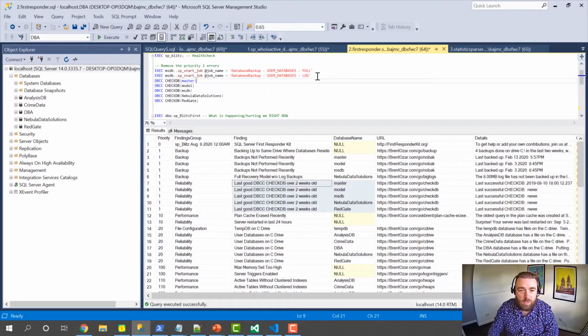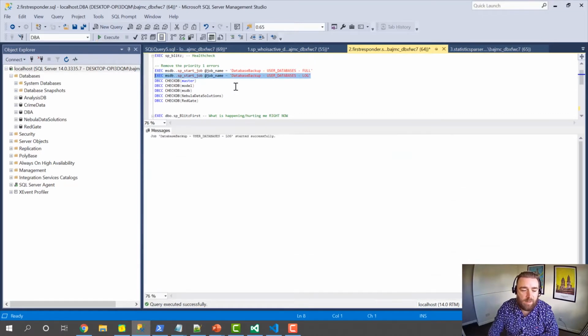Let's run a job to do all the backups. Now we don't need to do this top one, this full one, because we are not missing any full backups, but we are missing log backups. So if we give that a little run through, that will get the log backup taken for the Nebula database. And at the same time, let's run our CHECKDBs.